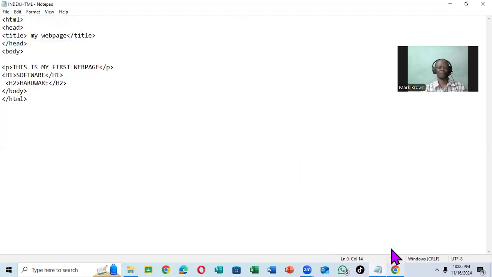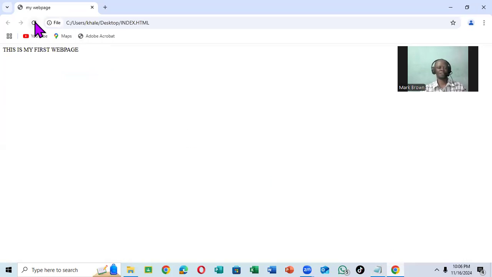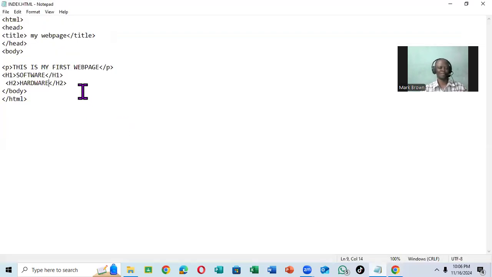We're going to bring up the page right here, come here and refresh it. If you notice, good. This is our page actually coming. But if you notice, why is this one bigger than this one? Heading 1 will be the bigger heading. Heading 2 goes down. So when I put in heading 3, you're going to see it looks smaller than this one. Let me put in heading 3, just like that. H3, and close it.